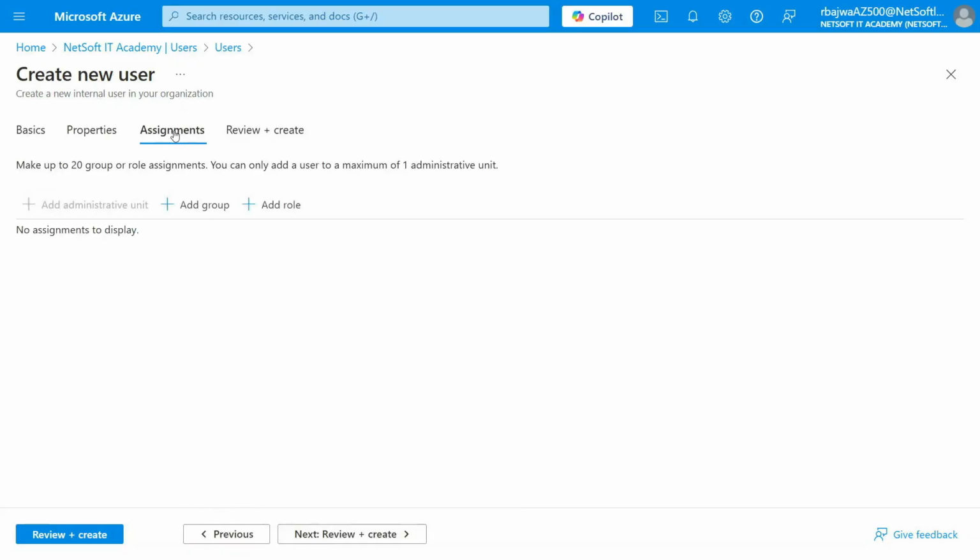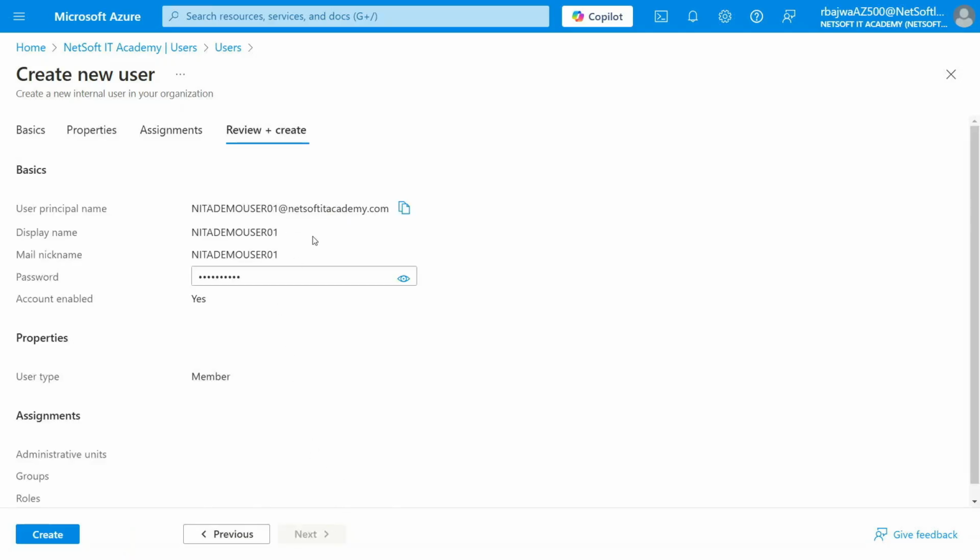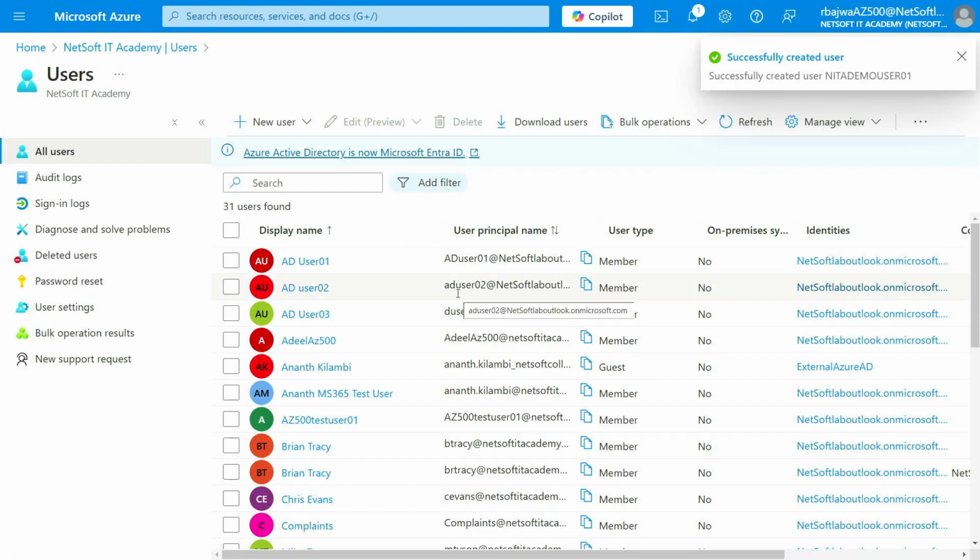Then next, over here, you can assign this user to an admin group or admin unit, or you can also assign this user to a group. This group can be a distribution group, or it can also be a security group. Or if you want to assign a privilege to this user, you can also do it from here. So go ahead. I will just create this user. And here we go. This user is now created.